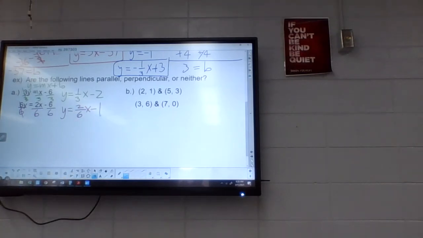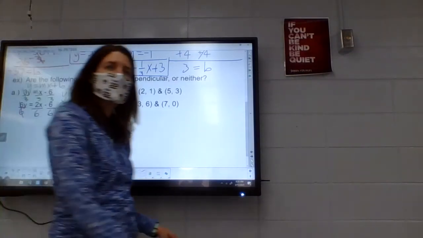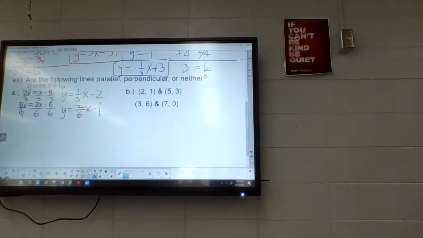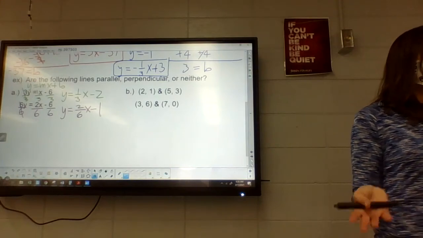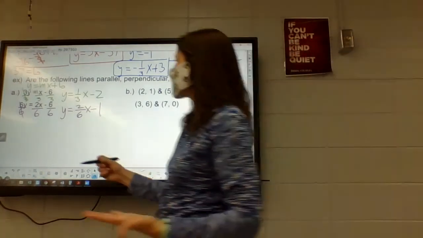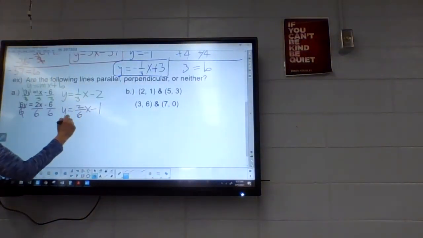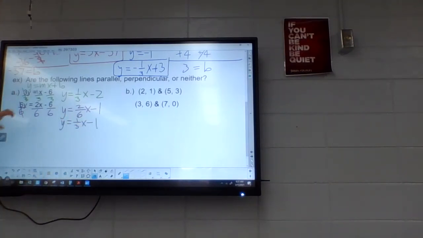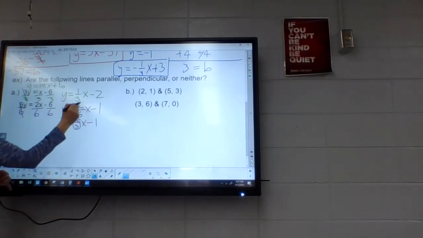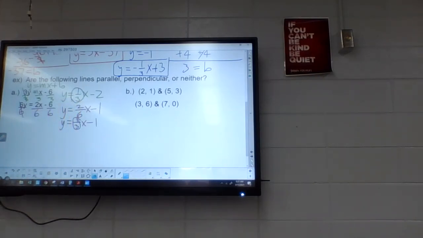Now just quickly looking at that, it's going to look the same. What do we need to do? Well, we can simplify that fraction. It's kind of what I think you're trying to get at there. Yeah. So 2/6, we can simplify. What's 2/6 simplified? 1/3. You just divide each by 2. So it's fine to simplify that fraction. And we now have those same slopes. So these are parallel lines.